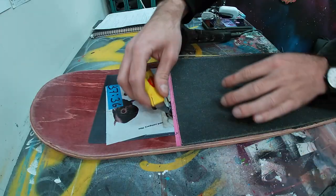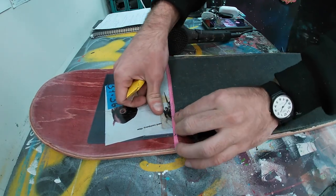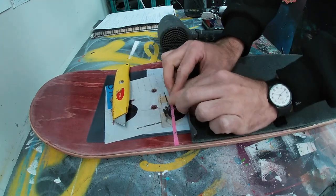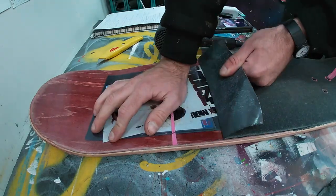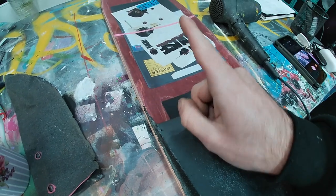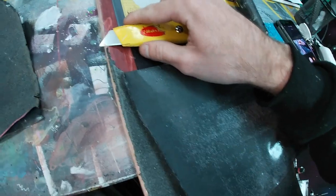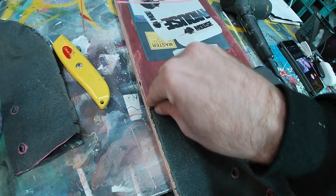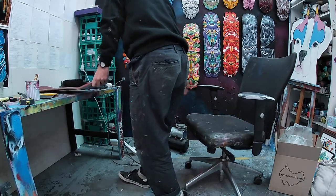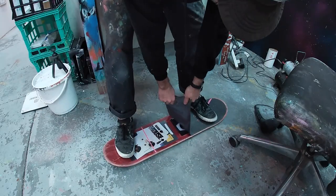Okay, now let's get back to the board. We're just going to copy that same technique we did at the first part: peel the first little bit up, follow it along to have a nice little starting edge, and then continue all the way down. Oh crap — see, now this is what you don't want. Don't make the amateur mistake and keep pulling on the grip. Get your knife and pull back on that little imperfection. And there you go, you're ready to roll again. Once you have a decent amount of the grip peeled, just work your way to the ground, chuck your foot on that skateboard, and use your body weight — you'll find it way easier.